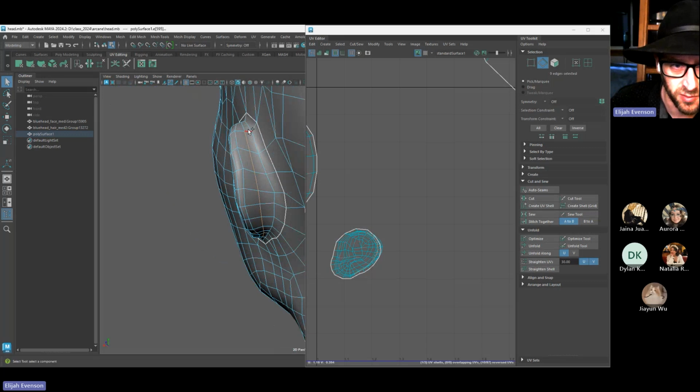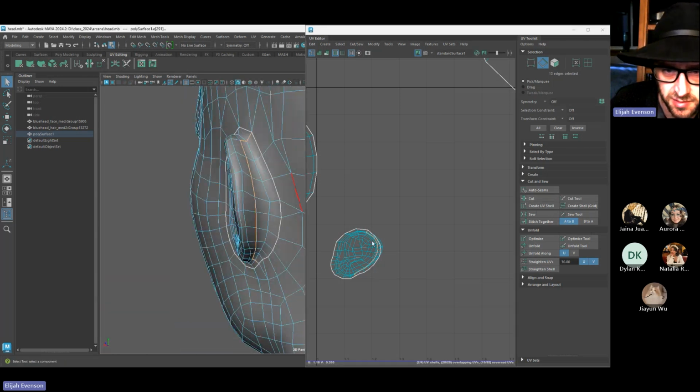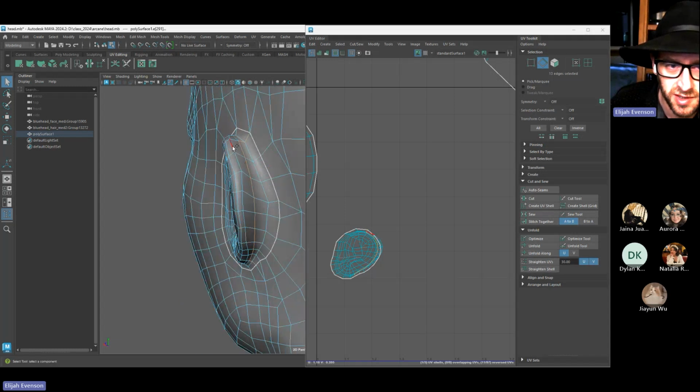And then there's just one extra ugly little shell, but we could probably even stick that into the head UV rather than it being part of the ear. Let's see, let's go all the way to this part rather than right here.